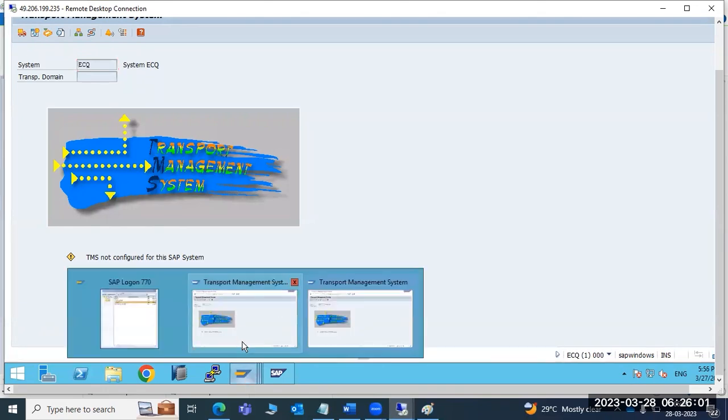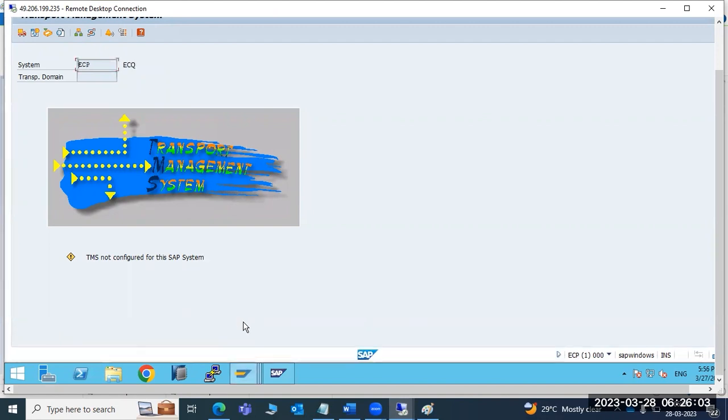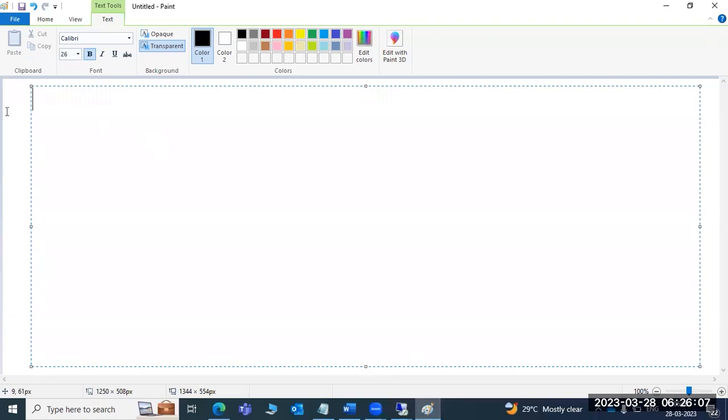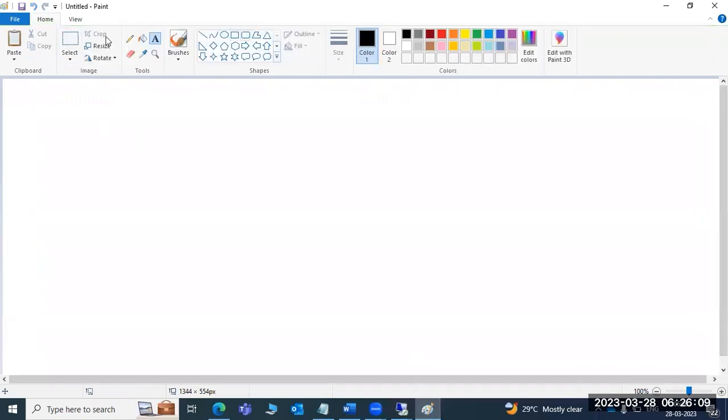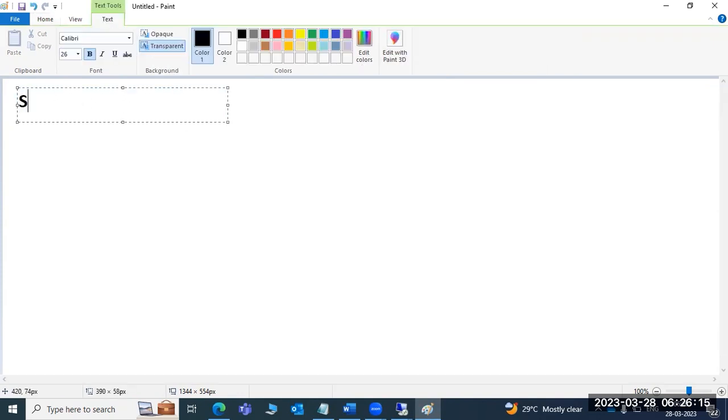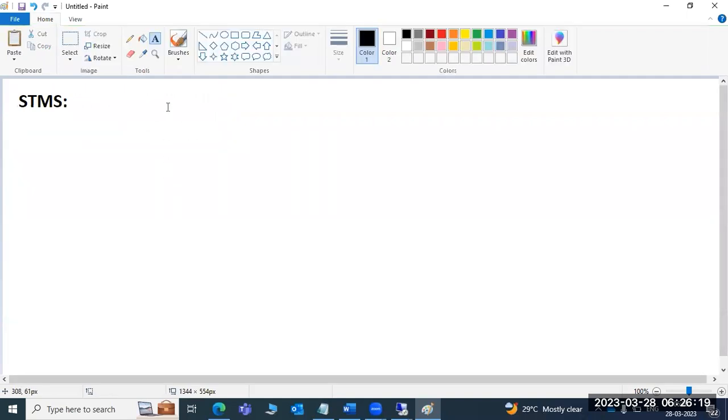Now we want to pull the data from ECP to ECQ, which means we will configure ECP as the domain controller system, and ECQ is the target, where we will send all the transport requests and everything.